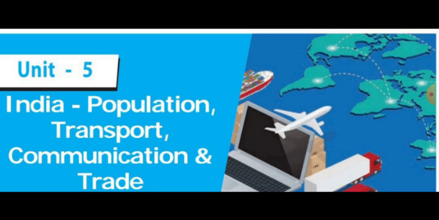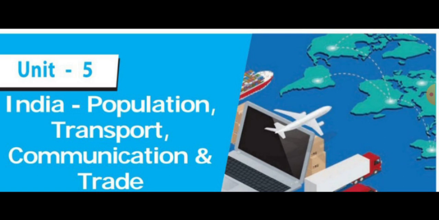National waterway 1 extends between Haldia and Allahabad. National waterway 2 extends between Dhubri and Sadia. National waterway 3 extends between Kollam and Kottapuram. Then the next type is oceanic roads. It is also used mainly for the economic condition of India. Total 90% of foreign trade, and from that 70% of foreign trade moves through these ocean roads.